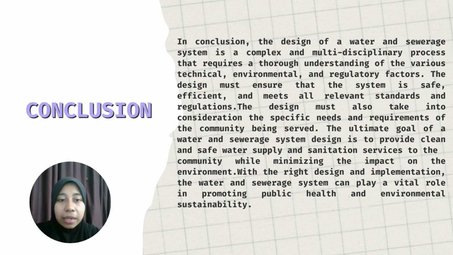The ultimate goal of a water and sewage system design is to provide clean and safe water supply and sanitation services to the community while minimizing the impact on the environment. With the right design and implementation, the water and sewage system can play a vital role in promoting public health and environmental sustainability.